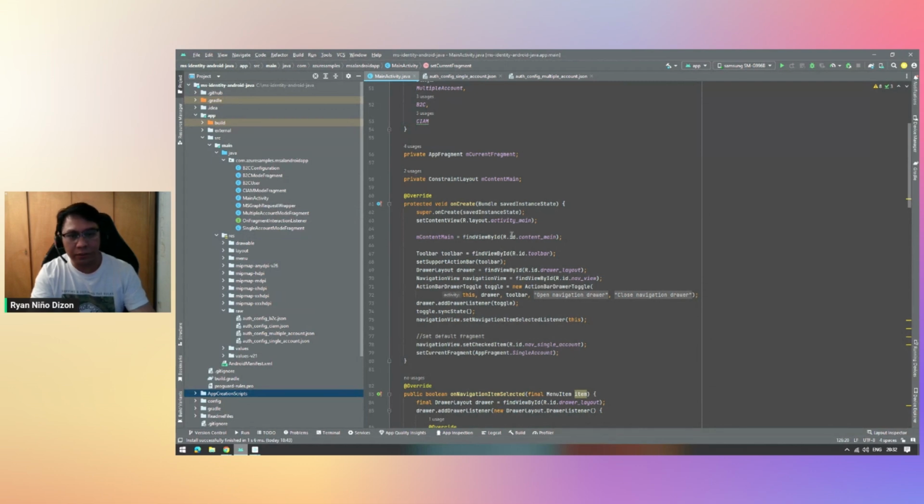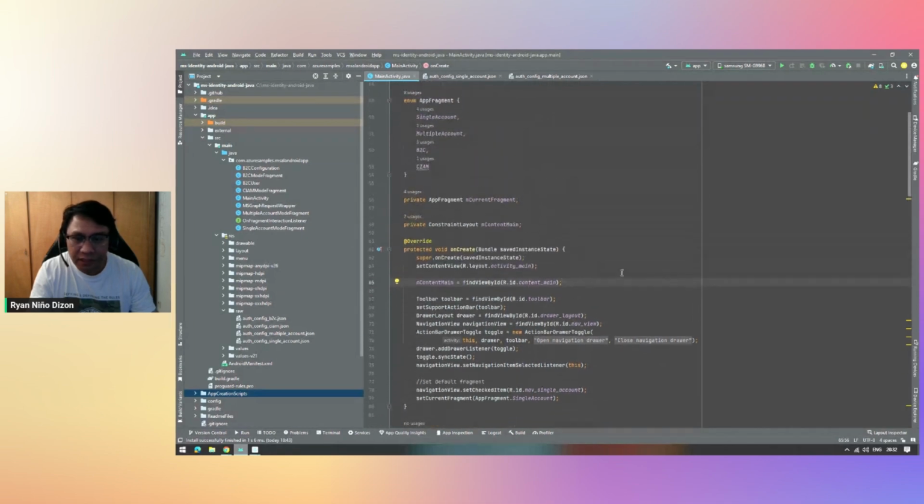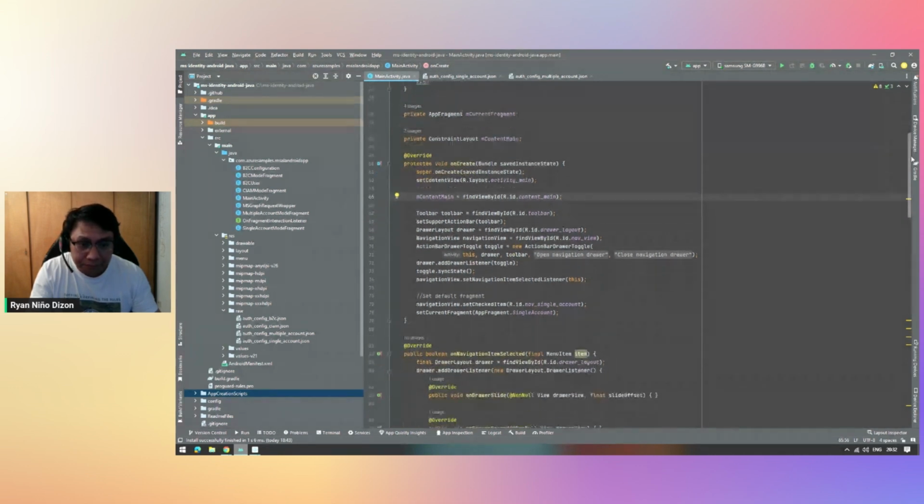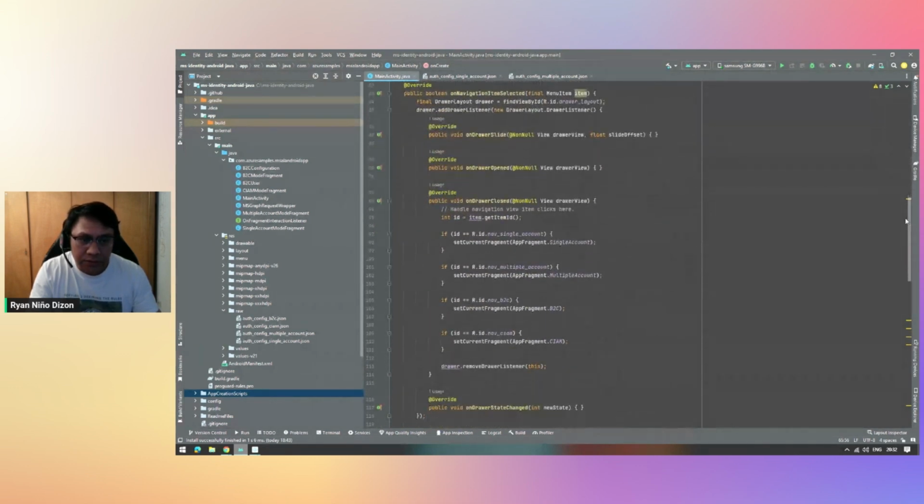I just downloaded this, or forked this, from the Microsoft documentation as well, and I played around a little bit with this project. I just changed something here, especially the configuration. I will share the links or URL where you can download this project as well. This project is straightforward.